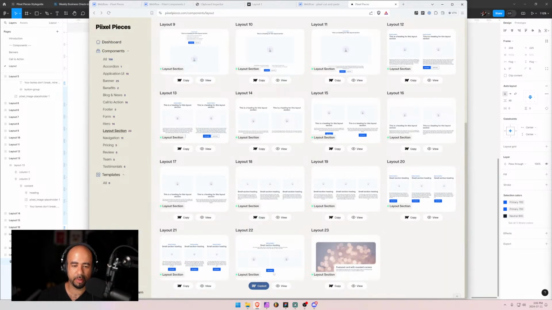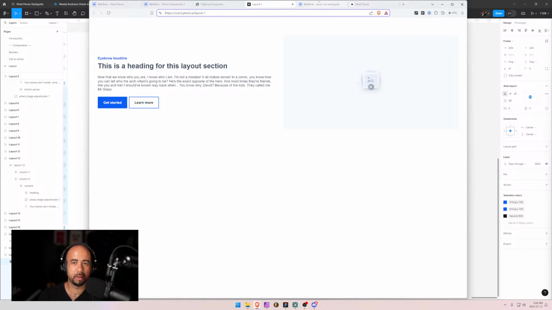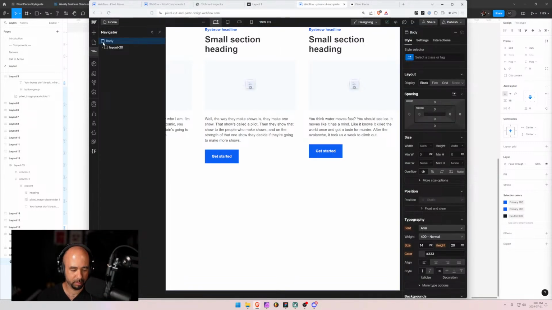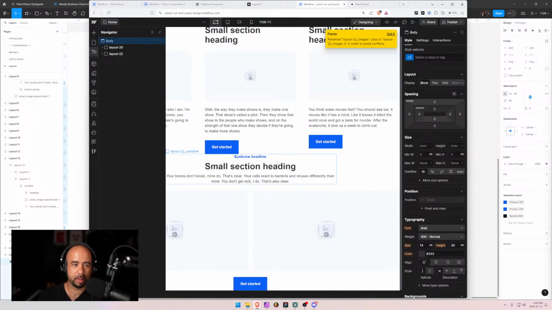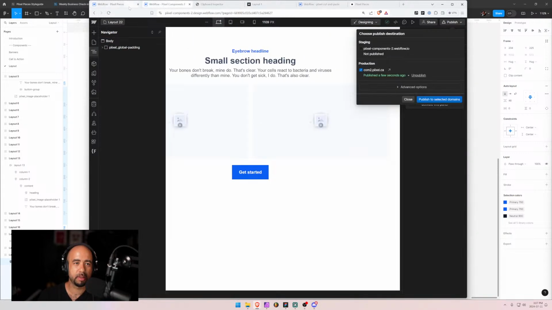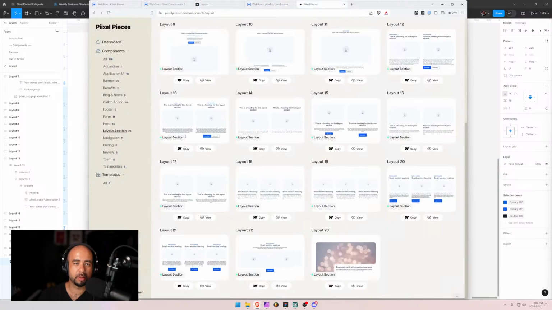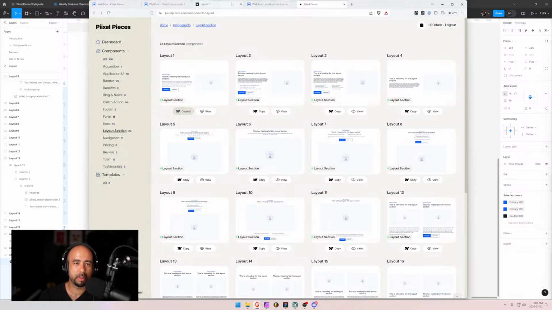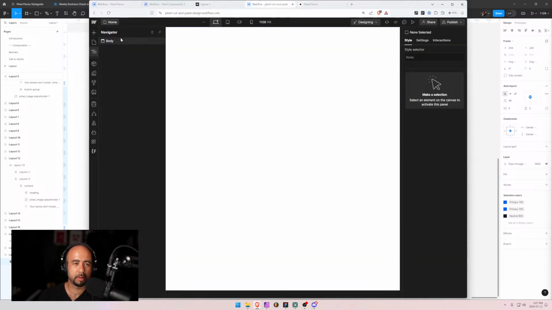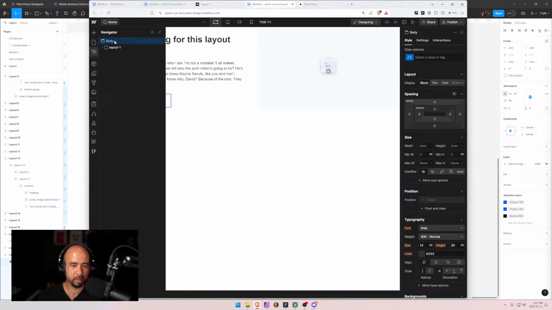Let's try layout 20, or layout 22, I should say. Yeah, that's fine. Let's close that. Let's go layout 1. Paste. Layout 1.